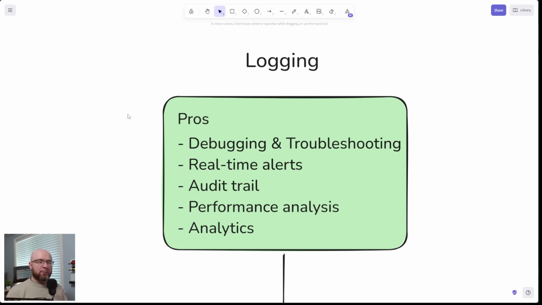First of all, especially in distributed systems, things like microservices or maybe you're hosting multiple apps, you need logging so you can debug your application. You can't always hook up a debugger in Visual Studio or Visual Studio Code or whatever other IDE you're using.